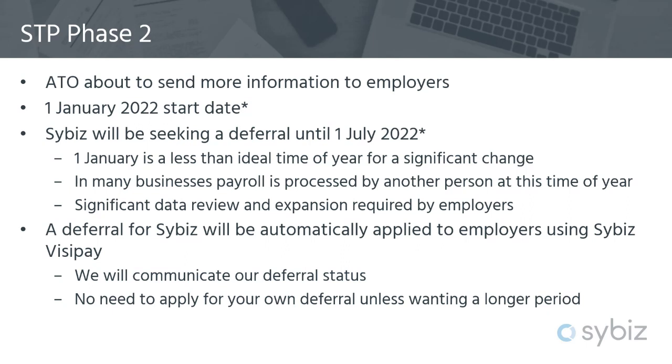We won't go into detail here because the ATO have asked us as software developers to defer you to their website. You can Google it now if you want. They've updated the information that they're going to be referring you to when they write to you, so you can get a sneak peek of that and Google that now. So just yeah, if you type in ATO STP Phase 2, it'll take you to the page I'm talking about.